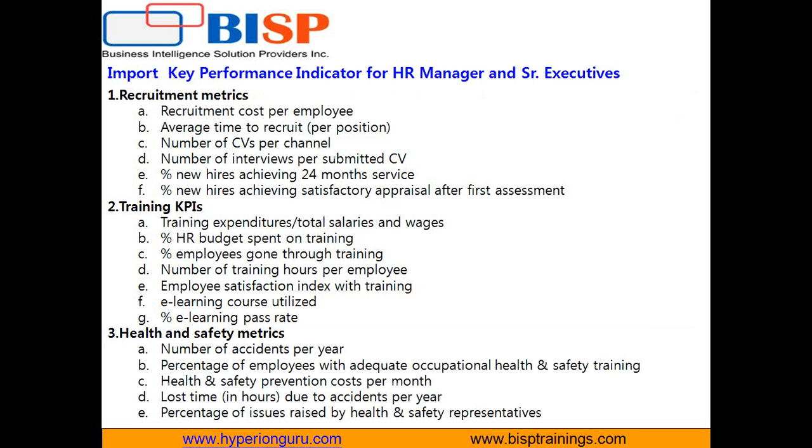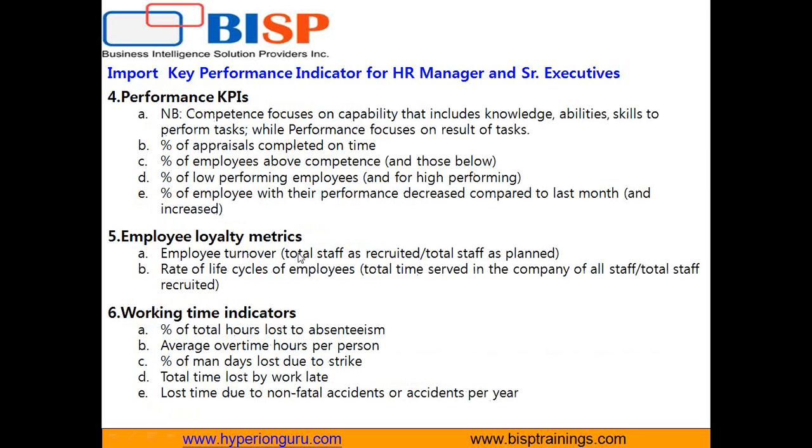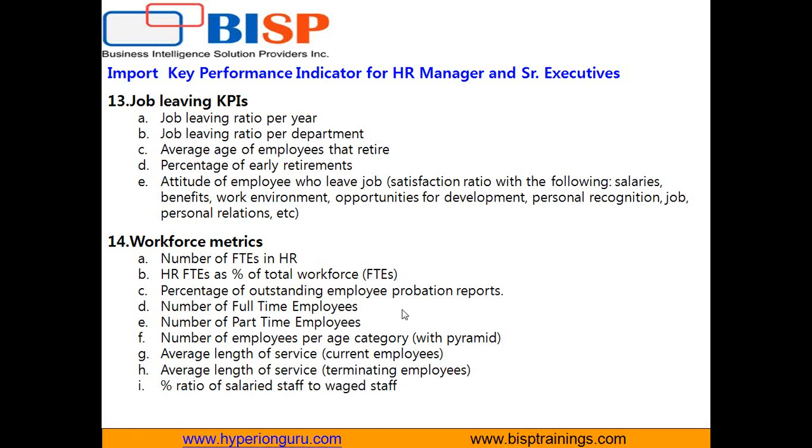Different KPIs we are going to find out pertain to recruitment, training, health and safety measures, employer loyalty metrics, working time indicators. There are so many metrics I identified. There are 14 subject areas and we have close to 120 KPIs we are going to build in our model. So the HR model and reporting system we are going to build is very robust and covers all parameters of HR analytics. After doing this whole implementation, somebody would have the same experience as any developer with close to 3 to 4 years of experience.